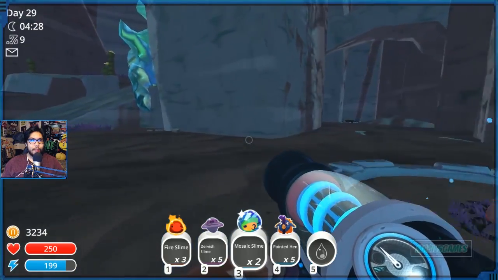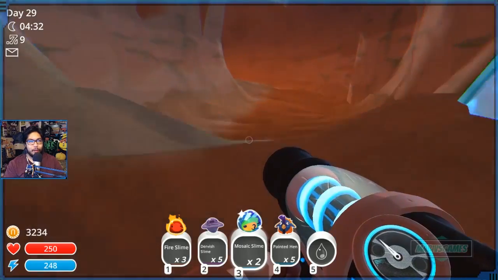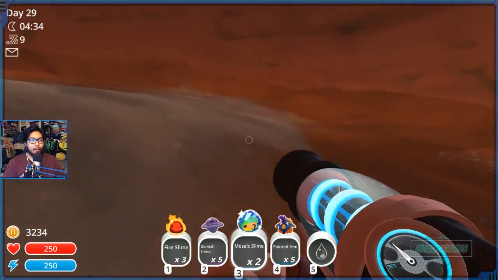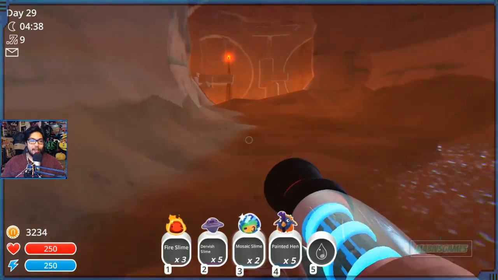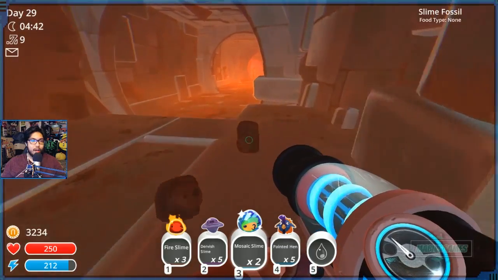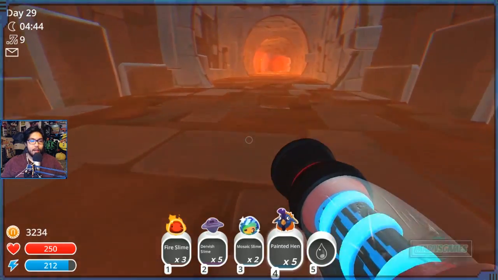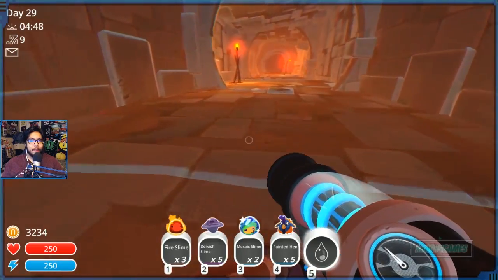We definitely have to come back. It just really sucks that our inventory space is so limited at the moment. Oh no, it's going to go bad in the solar flare territory. Well, it's cool. It's mosaic slime. Wow, it's really awesome. All right. Cocoa slime. So we got some pink slimes, mosaic slime, Derver slime, fire slimes.